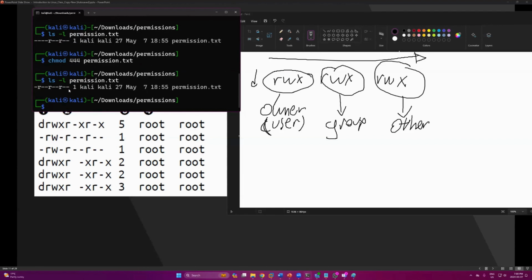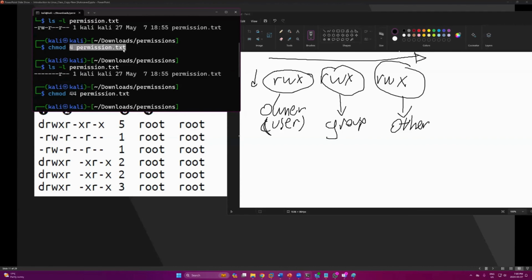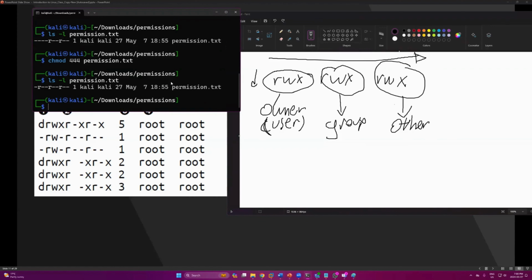I have a question though. If you just have one number, like the four, for instance, based on the chart, that's how you know it'll be other, correct? Yeah. If you only have one number, it's going to start from the right. If you have two numbers, you're going to have two. If you have three numbers, then it's just three. It's not going to change. So the best practice is always to put three numbers, even though it might be repetitive, just so you are absolutely sure.